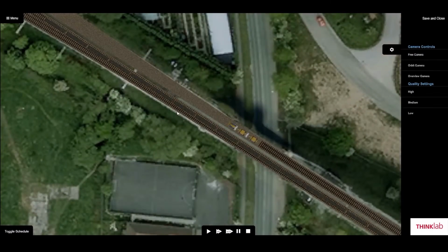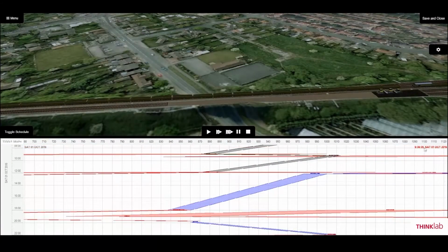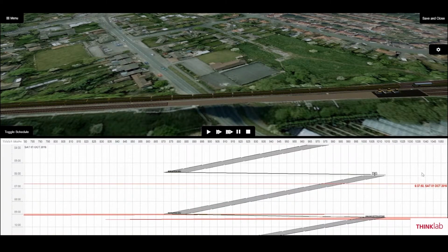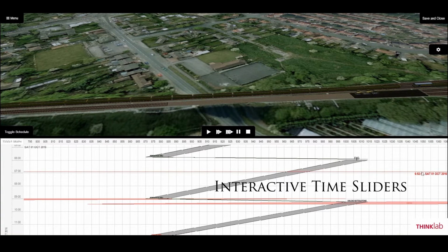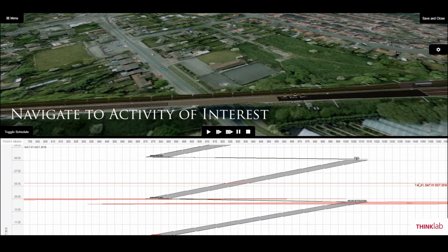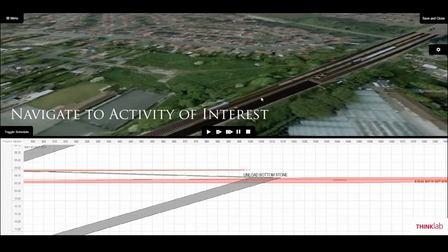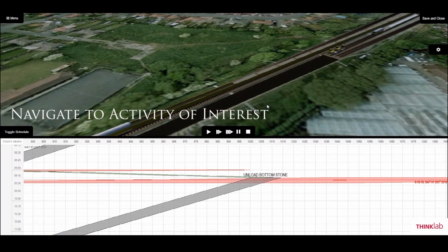You have different viewpoints. You have a god's-eye viewpoint to look from the top-down level, or you can zoom into the particular activities and see what's going on. The activity space and time-distance diagram also zoom in and zoom out. If you want to accelerate, you can drag the timeline rather than playing in real time. I know this is an older version. You can increase the speed so that you can speed up the whole activities rather than waiting. So 5 days, you can do in 5 minutes or whatever. So it's a very interactive system.